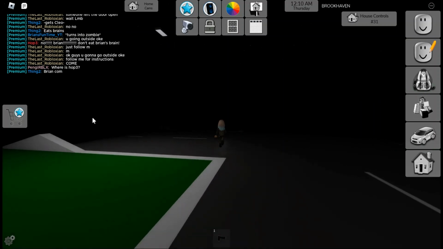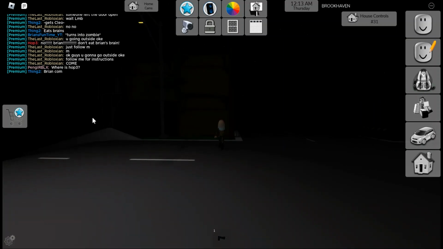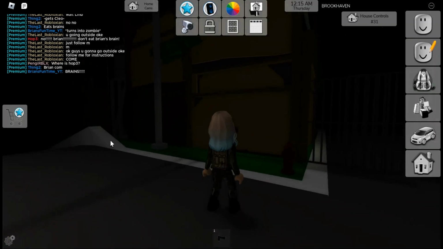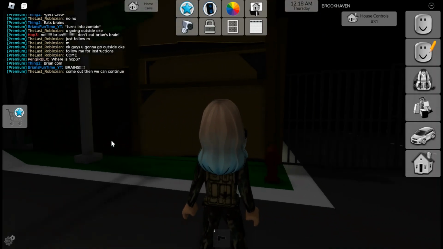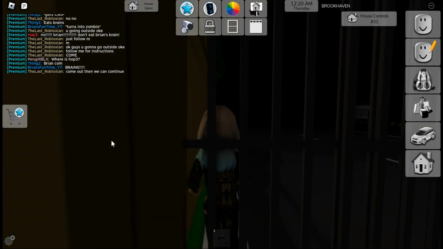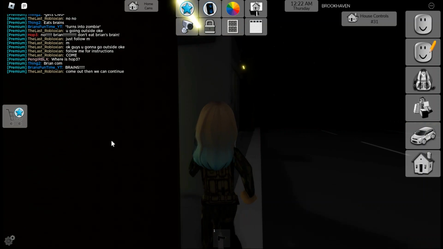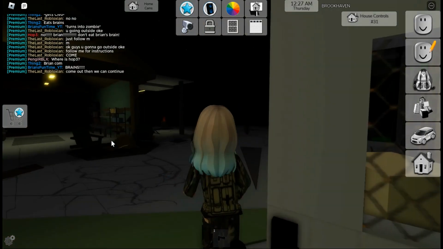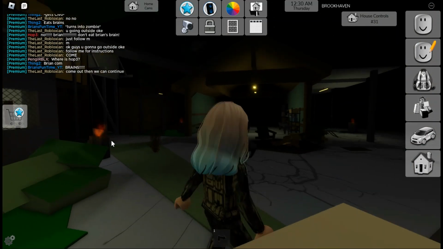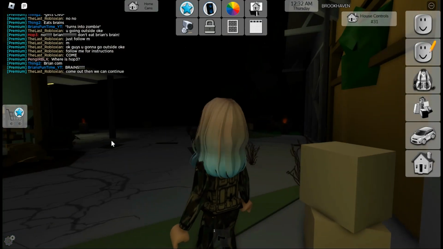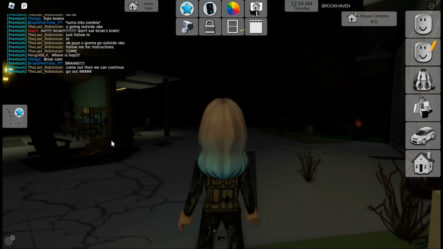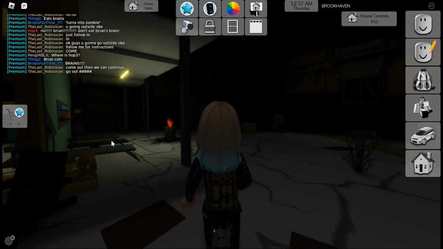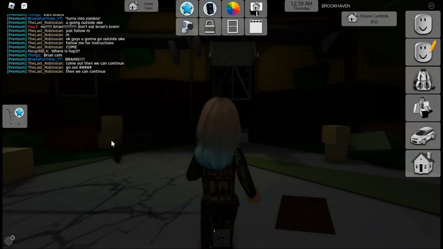If you've never played something like this in darkness in Brookhaven, you need to do it. Takes it to another level. Okay, we have two identical houses, two of the bunker roleplay sets side by side. Think everyone's basically just using the other one. But we open the gates on the side so you can pass through, which is cool.